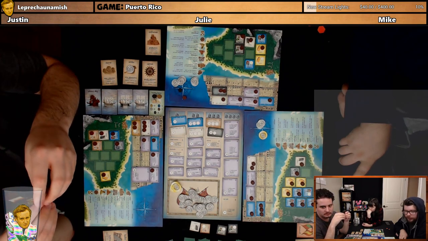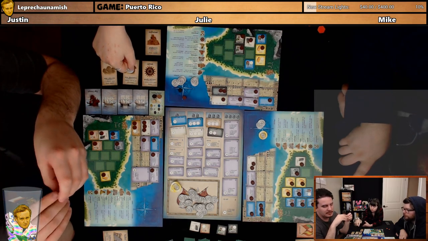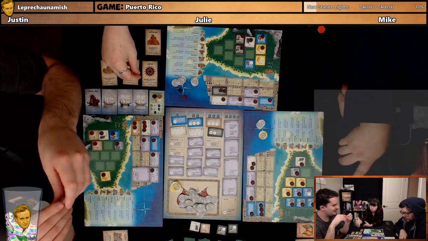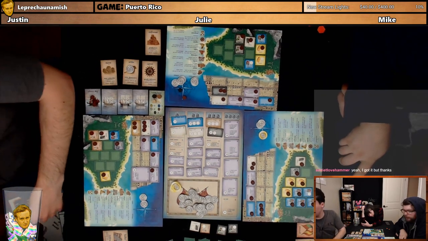I don't think we've ever had an endgame where the VP chips run out. That's a lot. We've done it, I think, the last time when Julie was playing corn. Corn and coffee, and she just kept selling boatloads of corn. Boatloads.